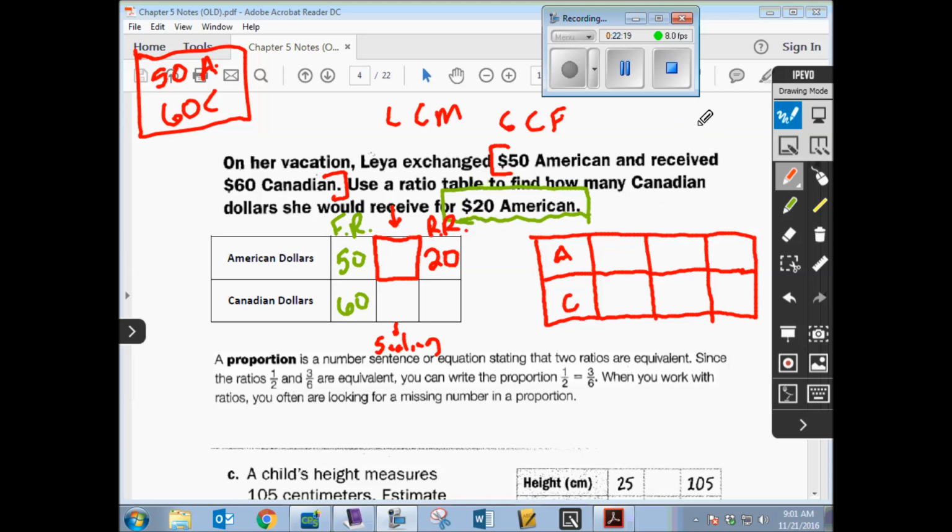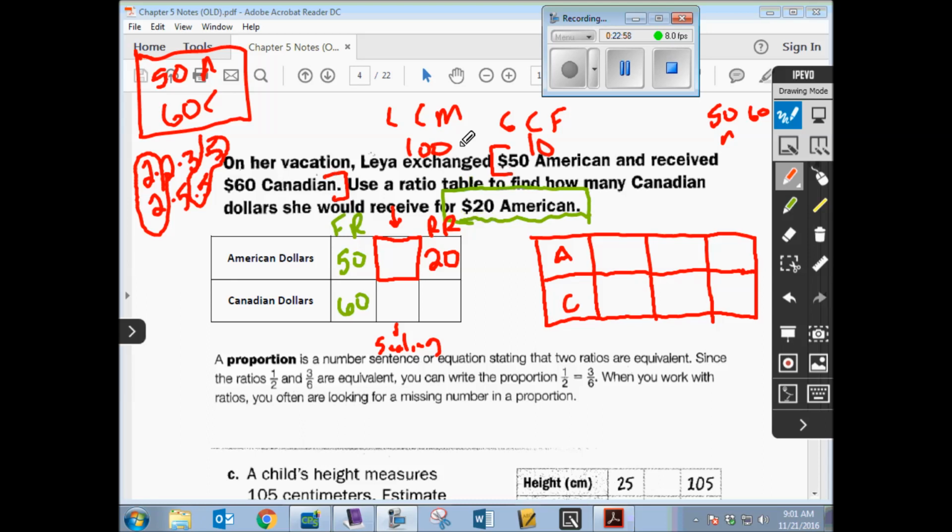Okay, so if you went over and did your trees, if we did the trees for 50 and 60, you'd end up getting 2 times 2 times 5, oops, I messed that up. It should be a 3. So 2 times 3 times 5, right? That would be 60. And then for 50 would be 2 times 5 times 5. So if you did the GCF, you would realize, oh, well, 2 would be what would be the GCF here, guys? The GCF would be 10. And if you did the LCM here, it would be 100.